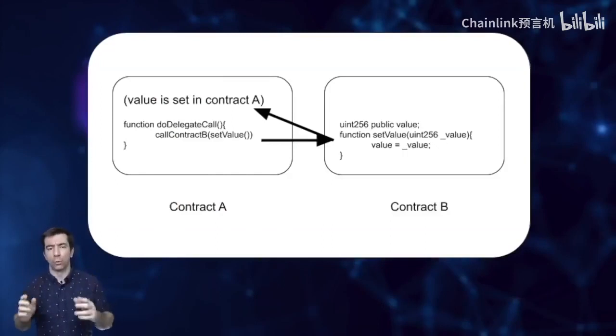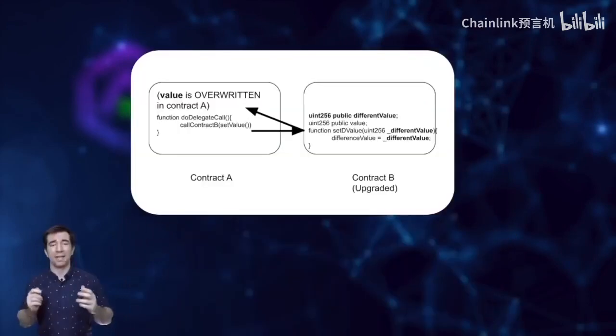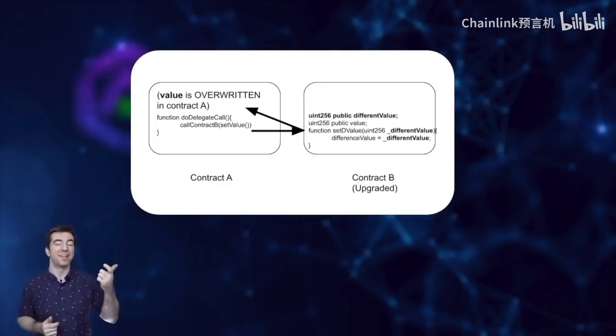When we use delegate call, remember, we do the logic of contract B inside contract A. So if contract B says we need to set value to 2, we go ahead and set value to 2. But these smart contracts are actually kind of dumb. We actually set the value of whatever is in the same storage location on contract A as contract B. So if our contract looks like this, and we have 2 variables in contract A, we're still going to set the first storage spot on contract A to the new value.